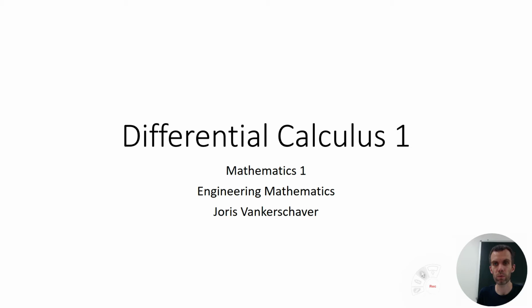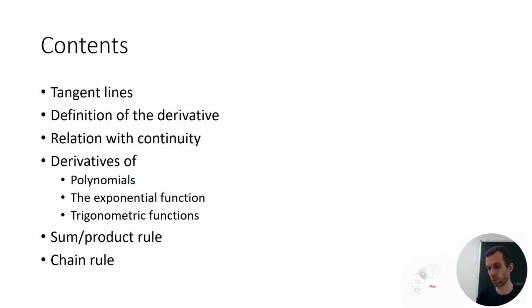Hi everybody and welcome to the next chapter. So in this chapter on differential calculus, we will cover a number of topics. We'll talk about tangent lines, which is a topic that we've already covered in coordinate geometry, but we'll use that to make the link with the notion of a derivative, which we'll define rigorously later on.